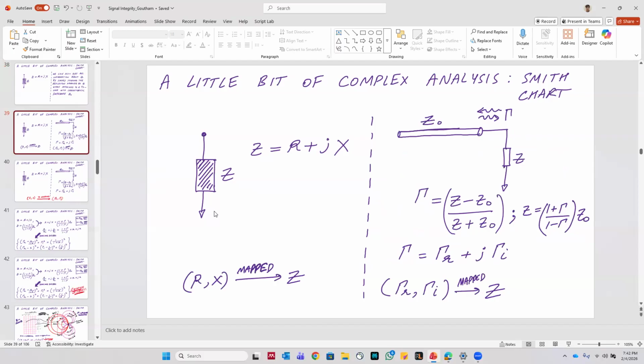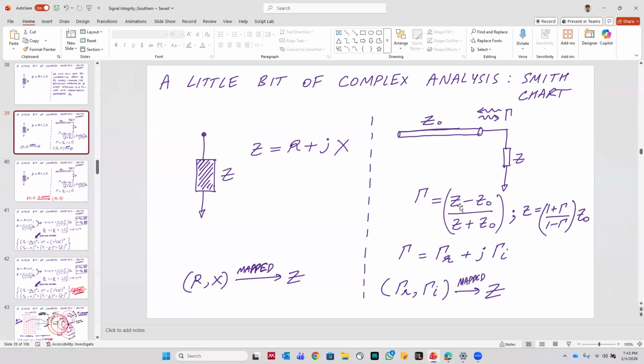So here's the thing. You can either represent this impedance by R plus jX, but you can also get all the information that you need about Z by just seeing what the reflection is. I can get all information about Z by knowing R and X, or I can just connect the transmission line Z naught here, measure the gamma, and the gamma itself has all information of Z. For example, since gamma is (Z minus Z naught) by (Z plus Z naught), and Z naught is just a constant, if I know the real and imaginary parts of gamma, that's equivalent to knowing the real and imaginary parts of Z. Does that make sense?